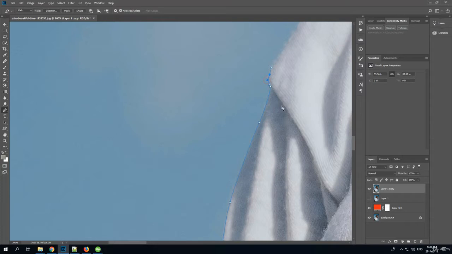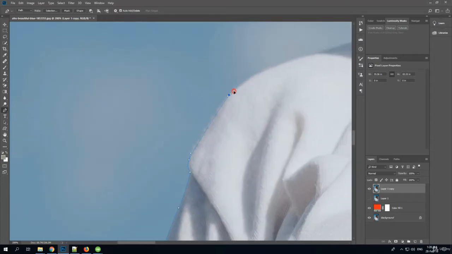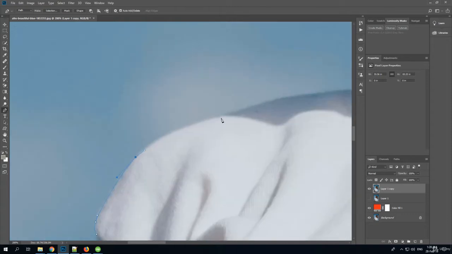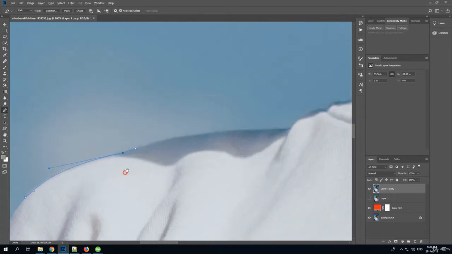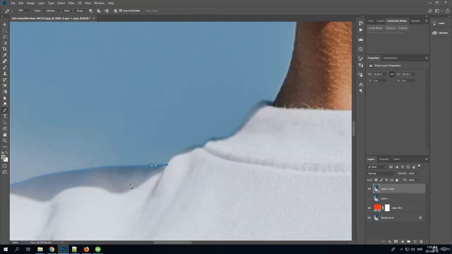Okay, I will not pay too much attention to this because this is just an educational example. I'm not going to give this to a client, and when you are making the selection, you must pay attention a lot more than I'm doing right now. Actually, I'm doing pretty fine so far, not rushing it yet.